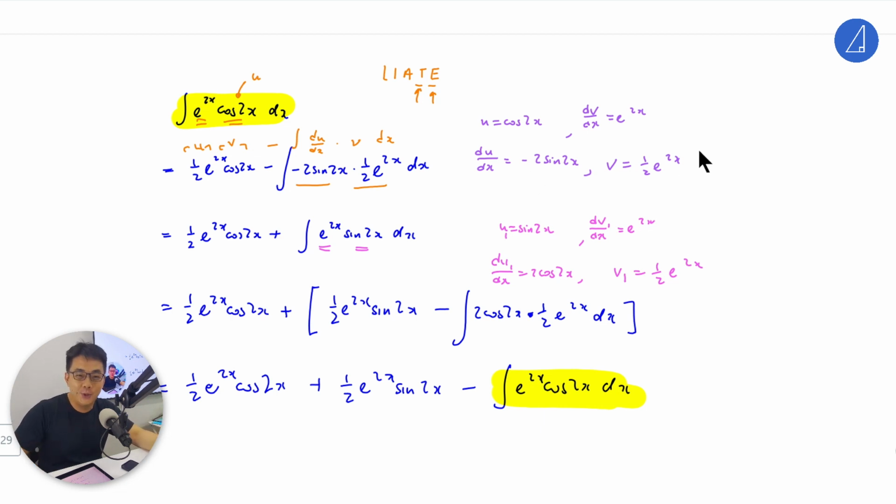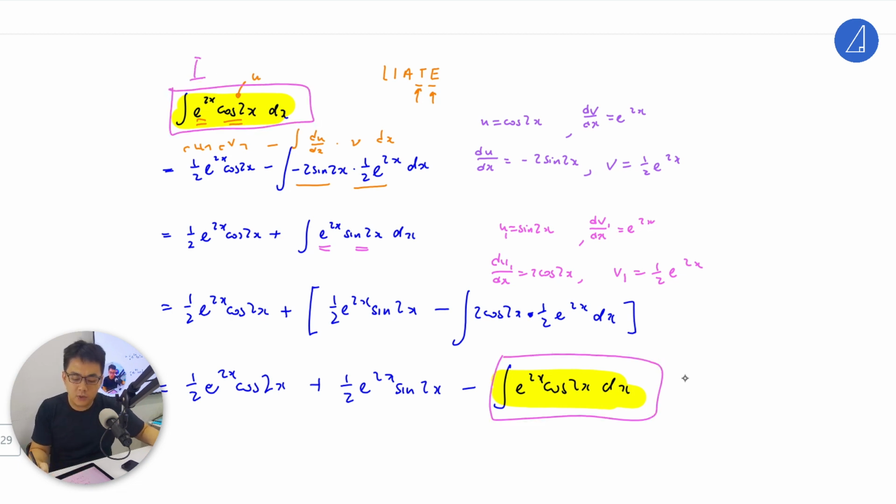So what you need to do is essentially treat this as one entity. Now, if you continue by parts here, you're going to repeat whatever you do. You understand? You keep going on forever until thy kingdom come. The idea is essentially to treat this whole thing here as I. This is I. Usually we treat this as I.